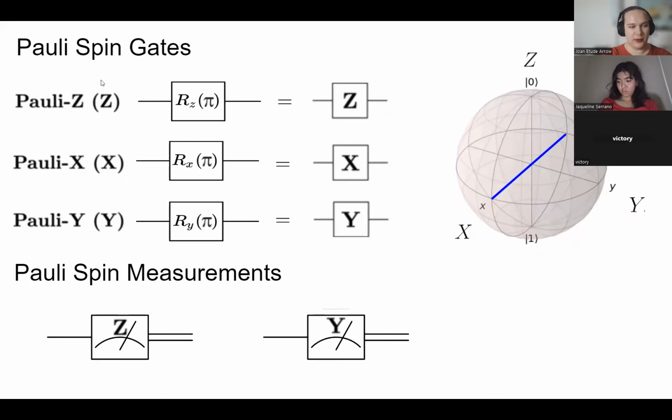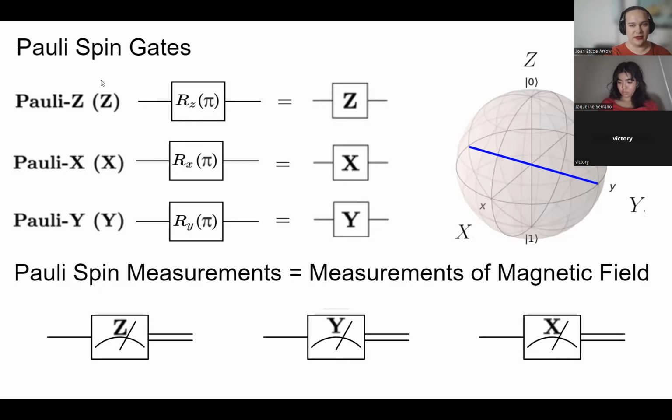Okay, I'm going to move a little bit farther forward and happy to answer questions, but I just want to make sure I leave enough time for Victory's section. So for now, you can think of just there's these 3 different measurements that we can perform, which are related to these Pauli gates, these Pauli operators, and we can represent them with the box with the little swoop and the cross. It's meant to look like the dial on an instrument, like it's a voltmeter or something like that. That's where that notation comes from.